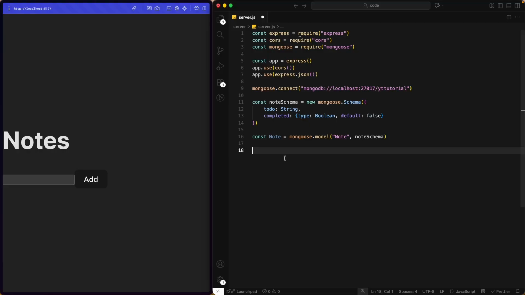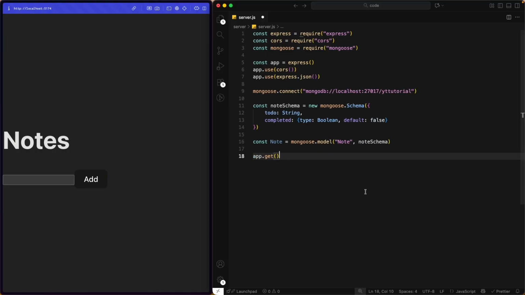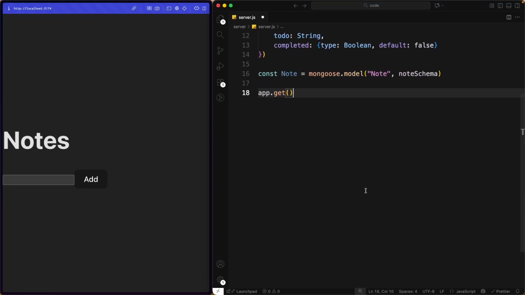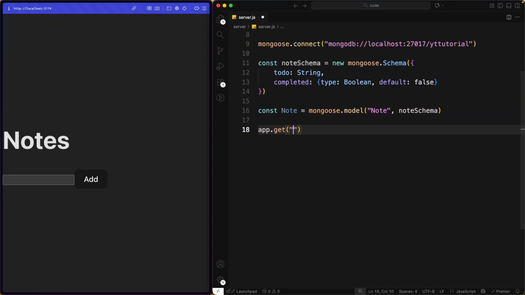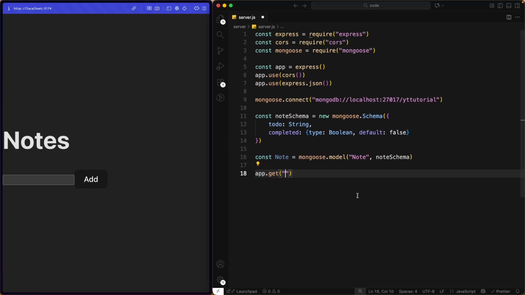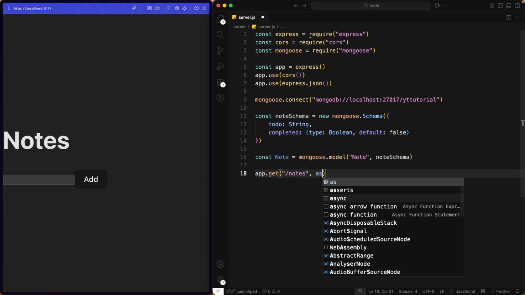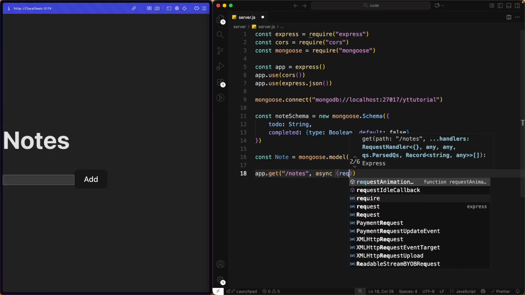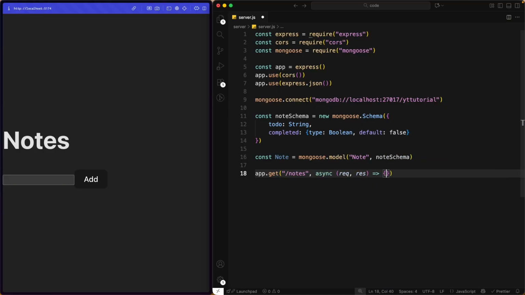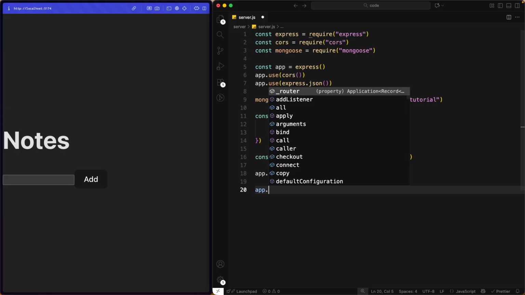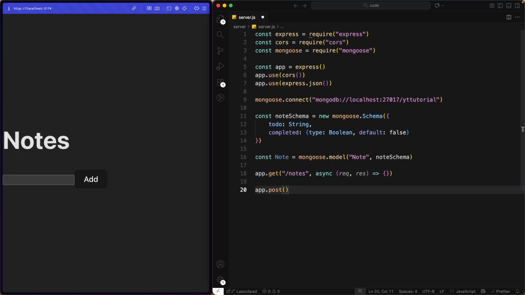Great. Now we can actually start working on the routes. So let's just make the routes first. So we'll do app.get. Let me make this a bit bigger for you guys. There we go. So it'll be app.get /notes, so this way we can fetch all the notes. And we will do app.post, this will be to make a new note.